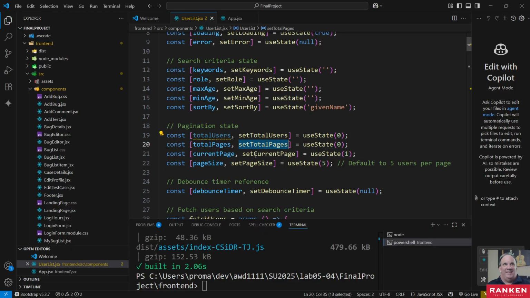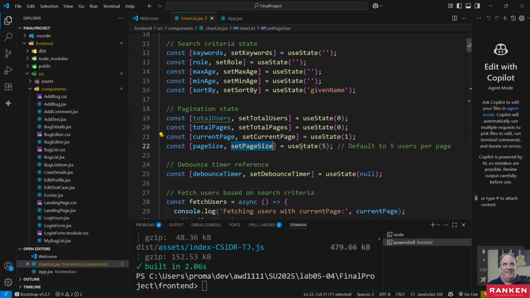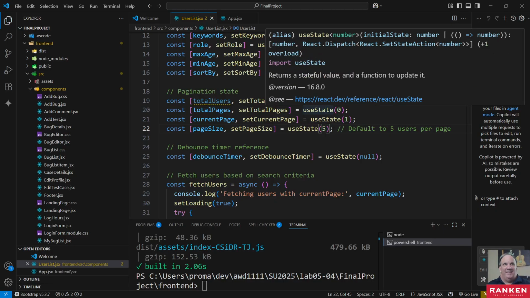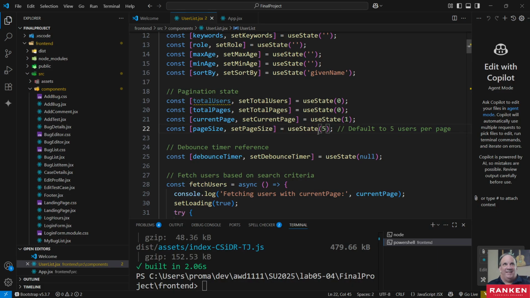Set total pages, which he's defaulted to 0. Current page is 1, so the current page is always going to start at 1. And he has set page size as 5. Not that you would necessarily have to do it this way. These are just defaults. You can be doing this in different places, but this will work as well.